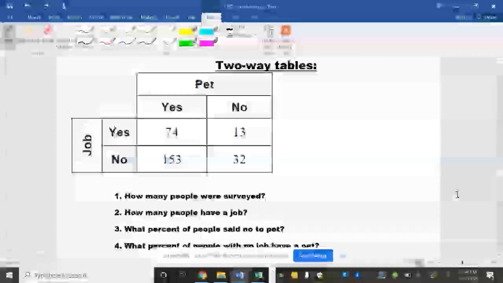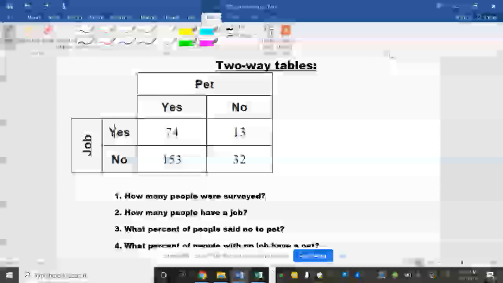All right, guys, this is two-way tables, learning target 2 in Integrated Math 1B. I'm going to try to teach you the gist of the whole target in, well, we'll see how long it takes me. Hopefully only 5 minutes or so. To begin with, you do have to know some definitions.